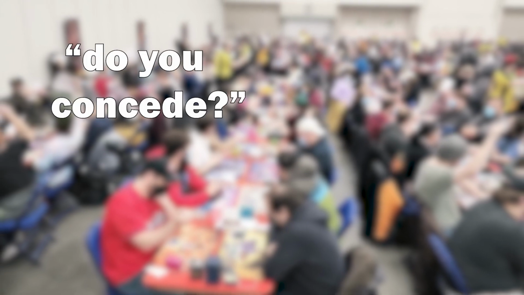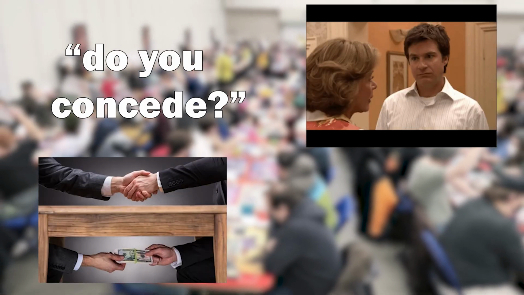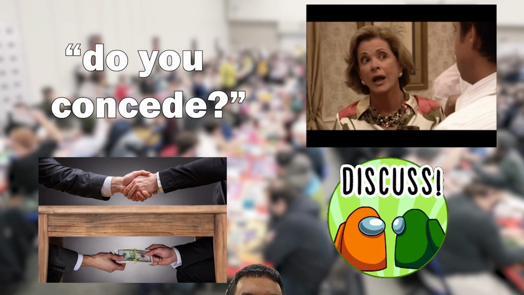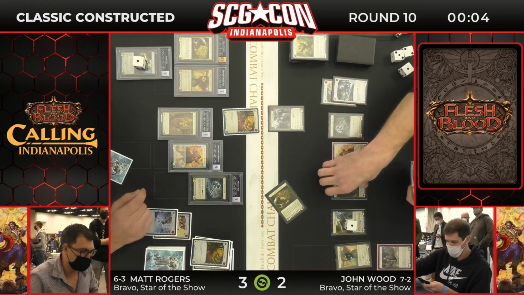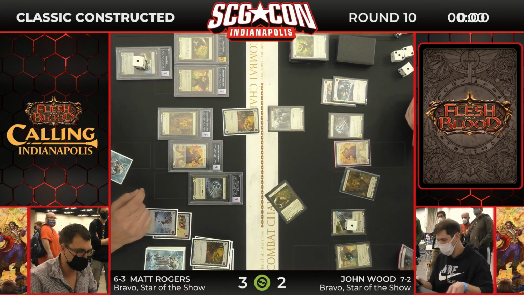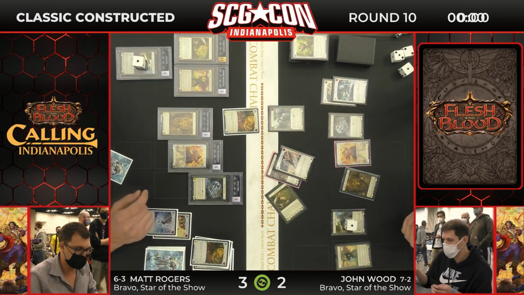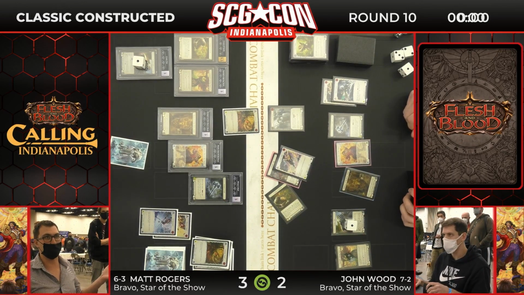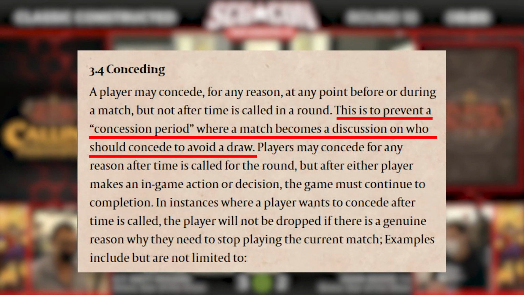At no point after decks are presented are you allowed to ask, suggest, coerce, or even discuss a concession from your opponent. Doing this will result in a penalty decided on by the judge staff. When time in the round is called, both players should momentarily pause the game state and each declare if they will concede or not. Discreetly opening up a dialogue with your opponent about who should concede is exactly what these strict rules are trying to avoid.